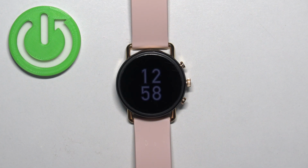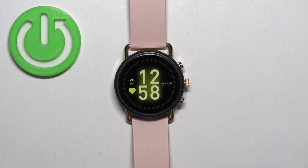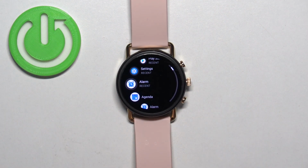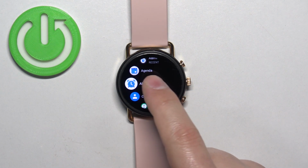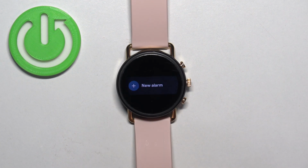First we need to wake up the screen on our watch, and you can do it by pressing the crown button. After you wake up the screen, you can press the crown button again to open the menu. Now scroll through the menu and find the alarm icon. Looks like this. Once you find it, tap on it. And here we can set the alarm clock by tapping on the new alarm.